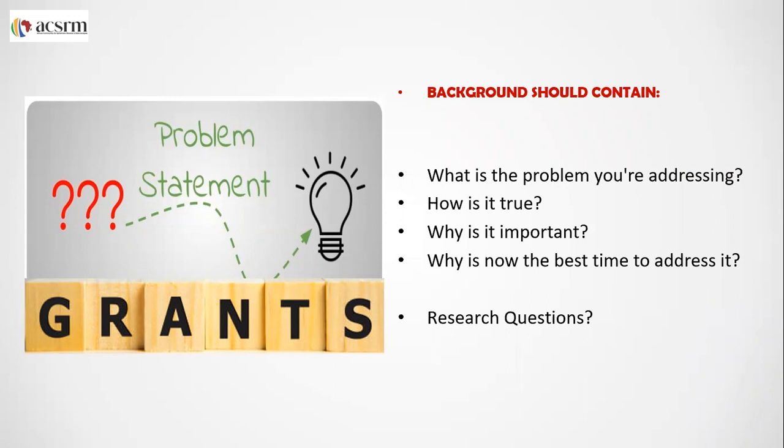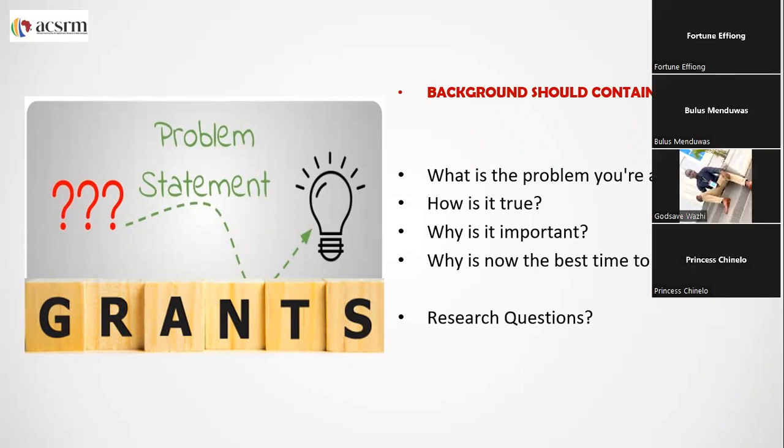Tell us the problem you are addressing. It could be poverty, it could be literacy, it could be gender-based violence, it could be malaria. So just tell us the problem, give us some background knowledge, and tell us how it is true, because it's not enough to just tell us the problem. You might want to show us that this problem you're describing is true. So for me, I just cited articles that talked about universal health coverage and the problems of health financing in Nigeria. So that was enough for me.